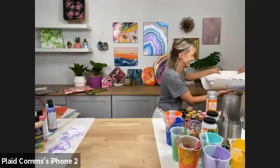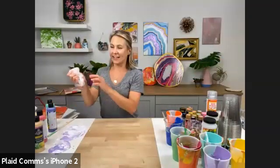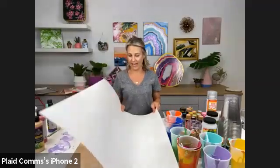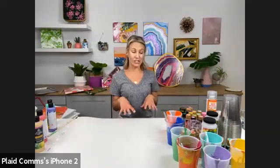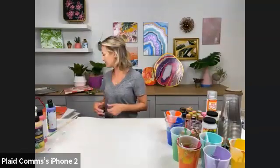There we go. Okay, so one more time. Let me grab this guy. Okay, we're gonna cover our surface again, and then we're just gonna do some basic puddle pouring. I thought this would just be fun to do with the rainbows. And then if anybody wants to see the Mod Podge rock salt, I have that here too. I know it's not part of our pouring, but if anybody's interested, let Lindsay know and we could whip up a quick batch, or we can talk about that too. It just always works well with all these pours.